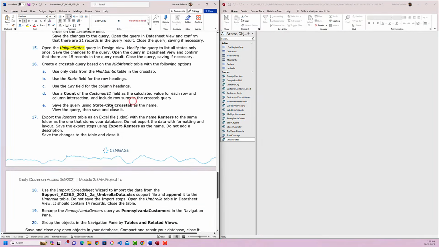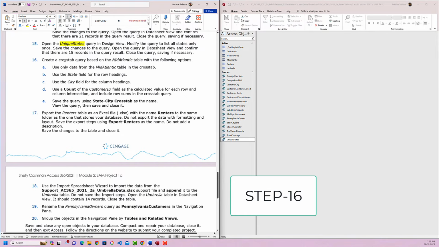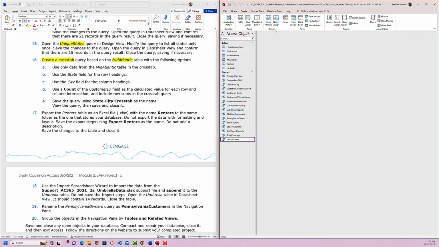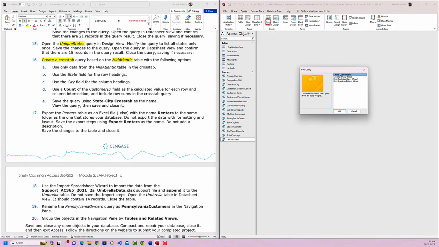15 is done. Step 16, we have to create a crosstab query using Mid-Atlantic table. So to create a query, you have to go to create, and you can create a query using query design, but I will use a query wizard for this case.